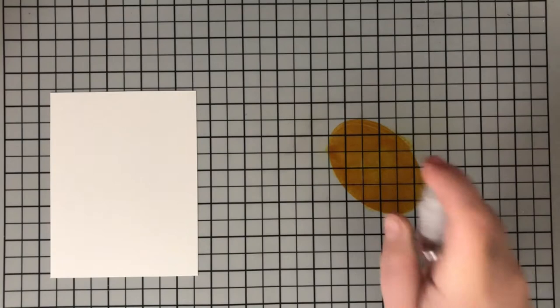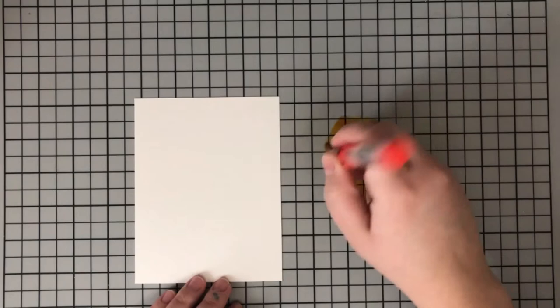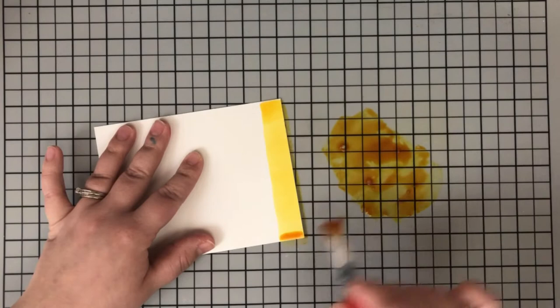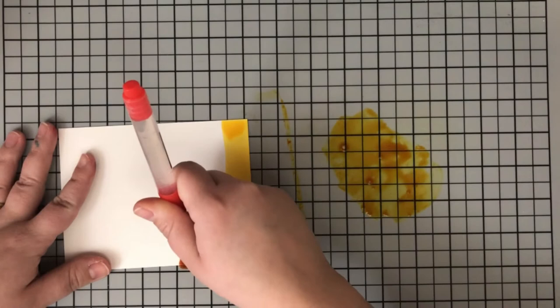So I have a piece of white cardstock, plain heavyweight white cardstock. This measures an A2 size, so four and a quarter by five and a half. I'm also using Sauna ink from Catherine Pooler. I've just smushed some of that down onto my craft mat, and I'm using this wide paint brush. This is from Arteza. You can use any wide paint brush watercolor brush you have on hand. I spritzed my ink and I'm just going to use that water brush to pick up some of that ink and just make stripes across it.